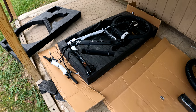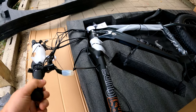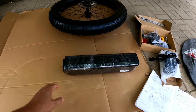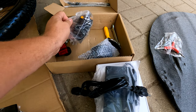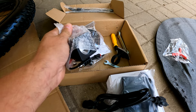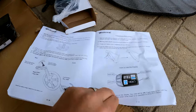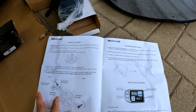Here is what you get in the box. The bike comes mostly assembled — you just need to put the handlebars on. There's the front tire you need to put on as well, here's the battery, the charger comes in a box, you have to put the pedals on, here's the front headlight, and it does come with all the tools to do it. The directions look pretty good with nice pictures, which is always helpful for assembly.